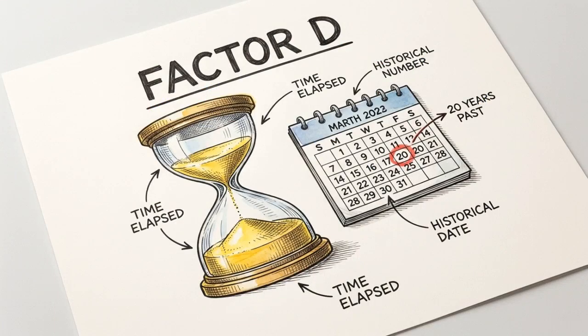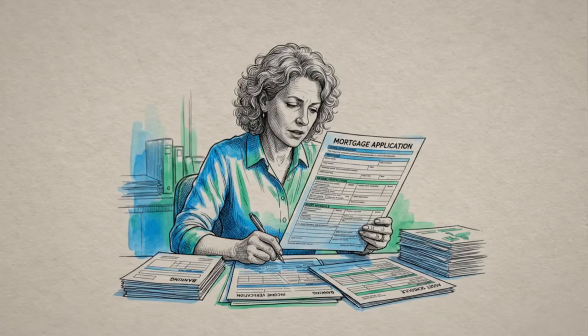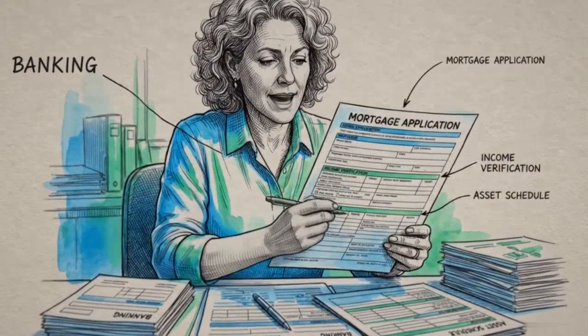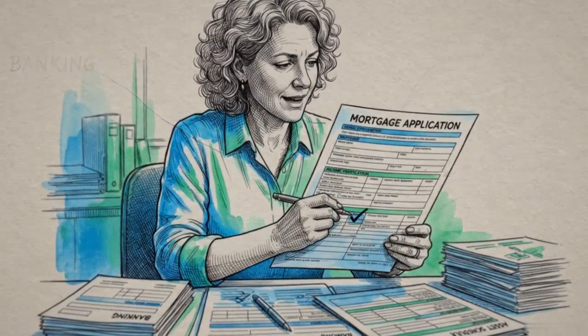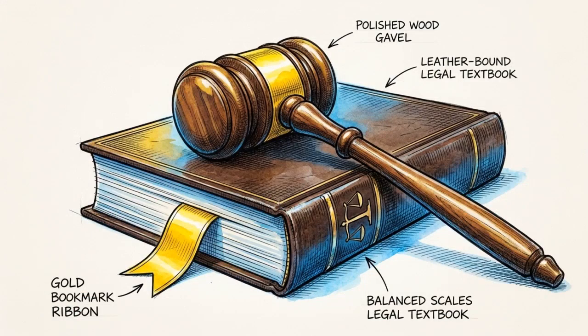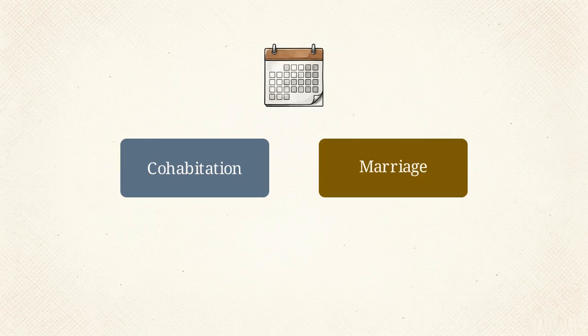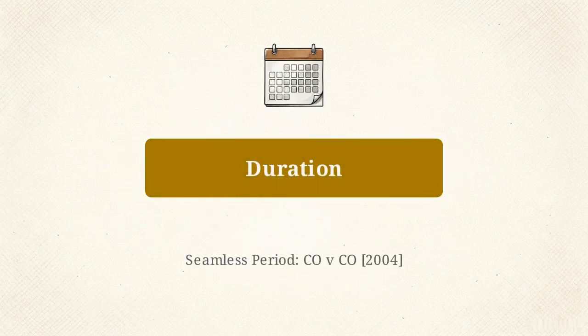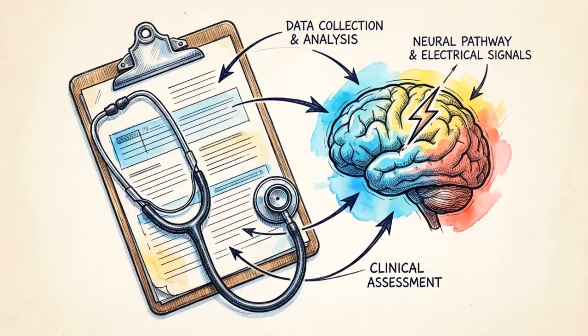Factor D introduces the age of each party and duration of the marriage into the matrix. Age directly impacts how the court views a party's future earning capacity and their realistic timeline for securing mortgage borrowing. When calculating relationship duration, case law such as CO v. CO provides critical guidance. Periods of committed premarital cohabitation that merge seamlessly into marriage are calculated together as a single continuous duration block. Factor E accounts for the impact of any physical or mental disabilities present in either party.